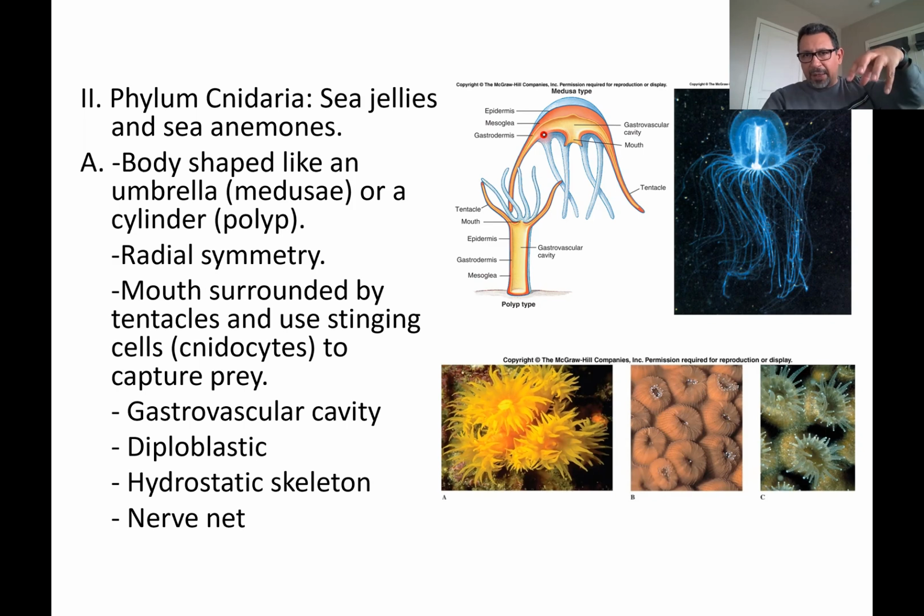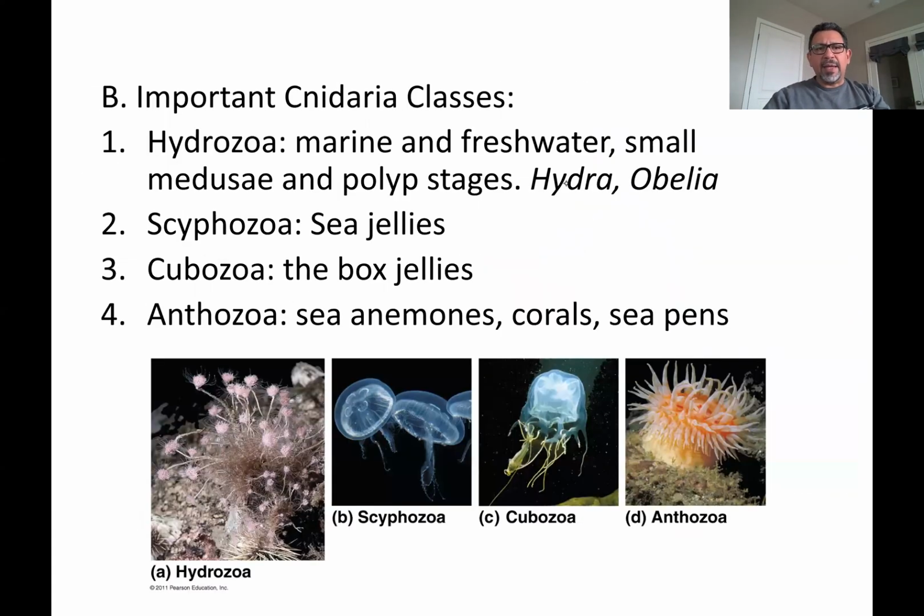There is another type of body, and that is going to be the Medusa type, and that is shaped like a bell with the mouth dangling down towards the bottom of the ocean, and the tentacles are also going to be dangling down. That is going to be helpful when we look at the main classes of cnidarians we want to remember for this class. One class is going to be the Hydrozoans, a second is Scyphozoa, and a third is going to be Cubozoa. These three first classes are also known or described in your textbook as the Medusozoans because you can see the Medusa body type here.